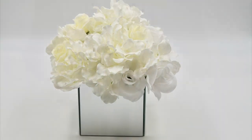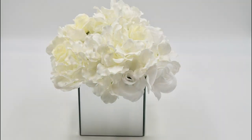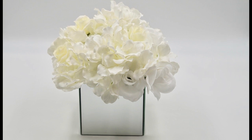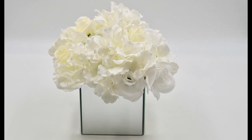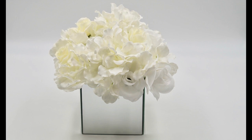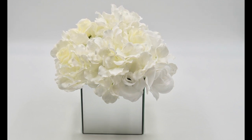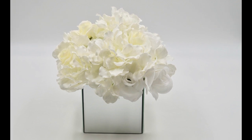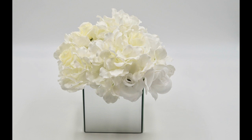You have your mirror vase. Well, Monique, what do you think? I absolutely love it. And for your particular vases, all you're going to do is place a foam cone inside your vase opening, and then you can attach your flower arrangement just as simply as we did for this particular project.